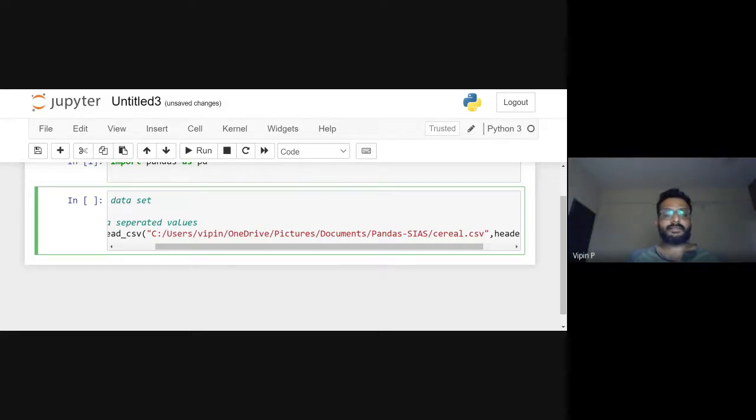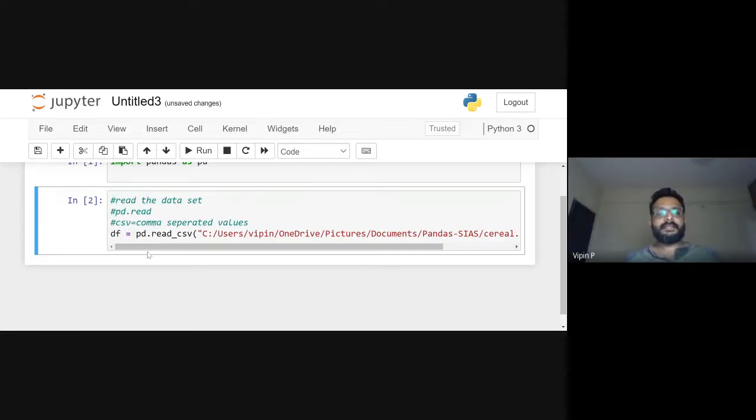So it is in the C directory, within which I have the users folder, within which I have my name, and then OneDrive, pictures, documents. And this is where my data is located. Similarly, you can locate your data and copy and paste it here. If you have any difficulty doing this, kindly let me know. If this is going correctly, I'll show you how the output will look. I enter it. No error should show up. It should run quite cleanly. For me, there is no error. It's running fine. For you, let me know.